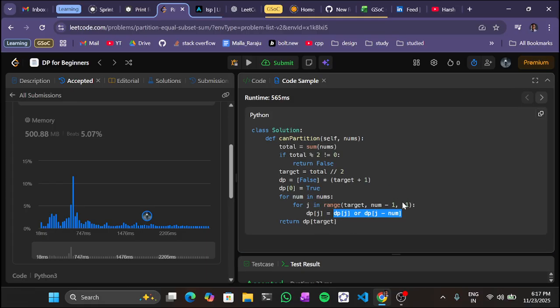If somewhere it becomes true, then we will end up at the target, because we start from target every time.